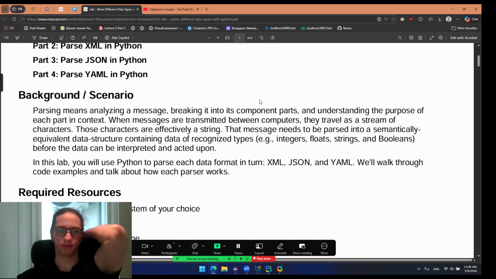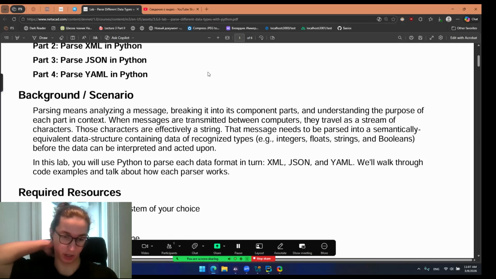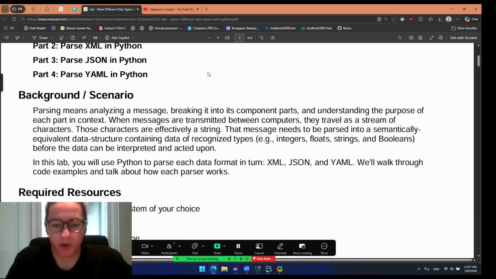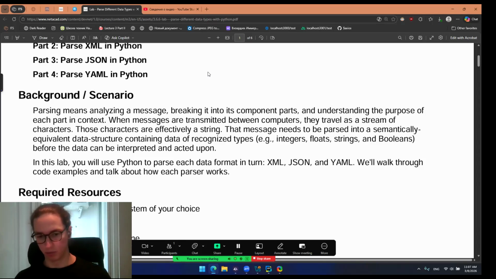What is parsing? Parsing is basically analyzing information, like retrieving information from a website, for example. In other courses, we already discussed how it works. First of all, we fetch information from a website and get very raw data, for example HTML.